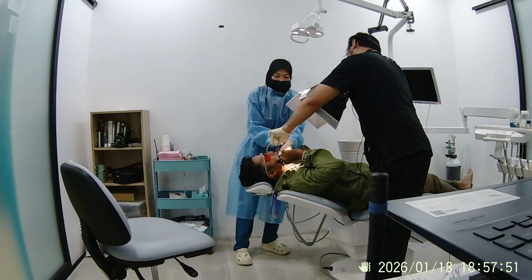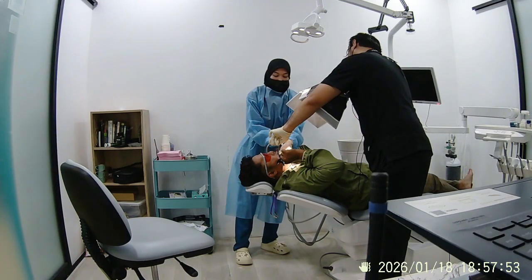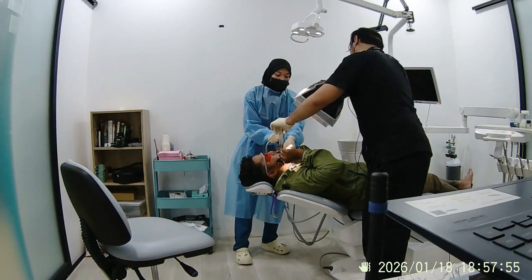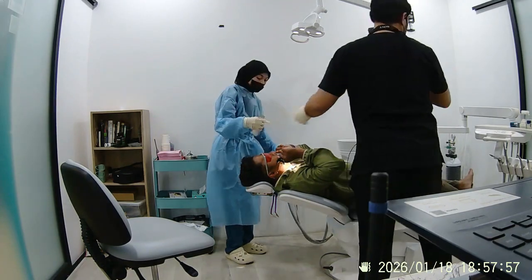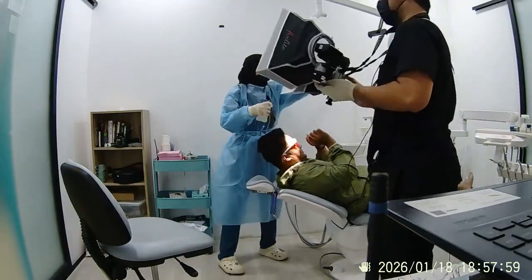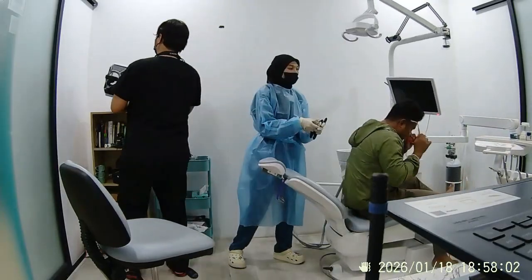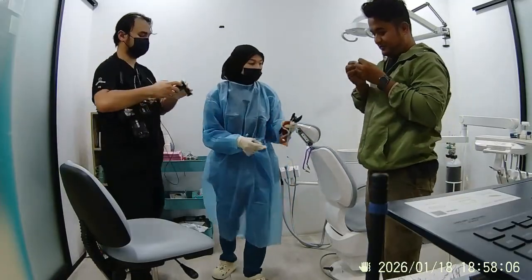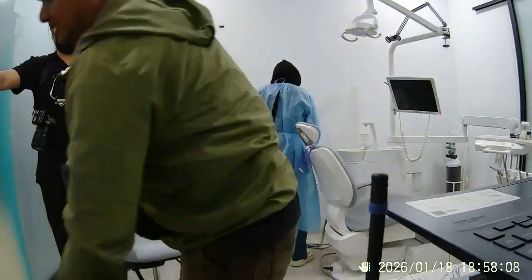Alright, the intraoral photography is done. So now we are moving towards the portrait photography. Typically, it will also take around 2 or 3 minutes max. As you can see, I sped up the time slightly, but you can see the minutes there. So it will typically take around 2 minutes, at most 3. So actually it's very efficient.